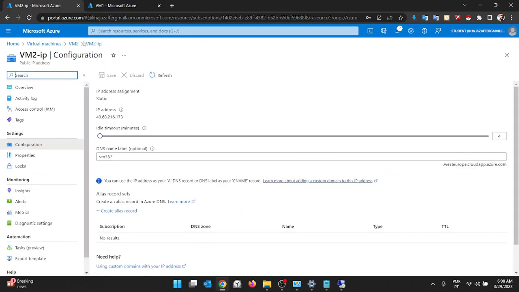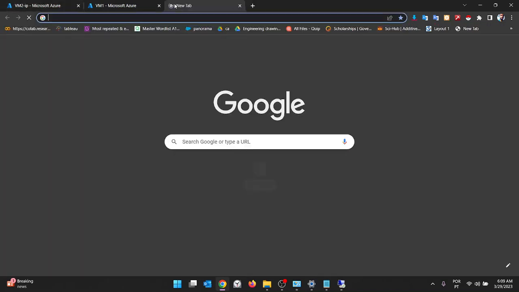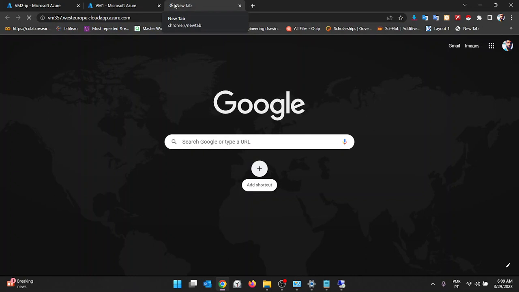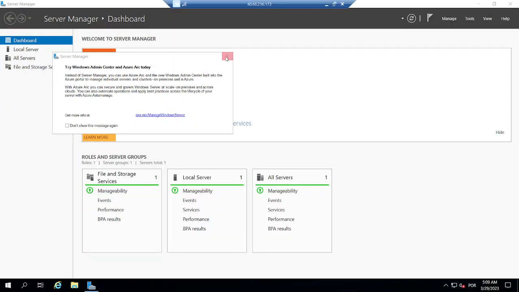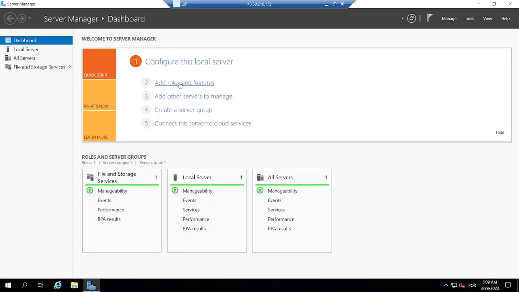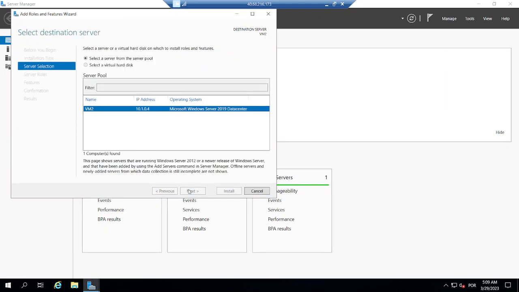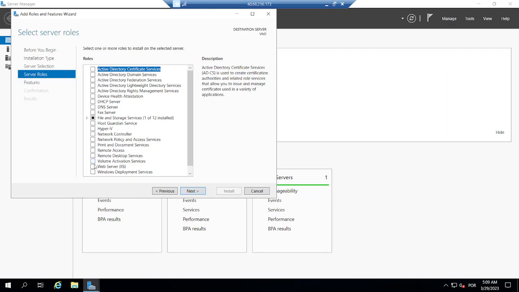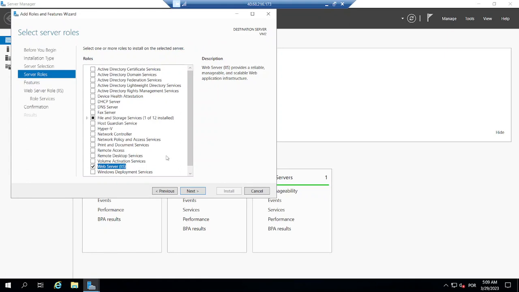When I open this DNS, I would not see much because I have to install the IIS, right? Which is what we have done in the load balancing.